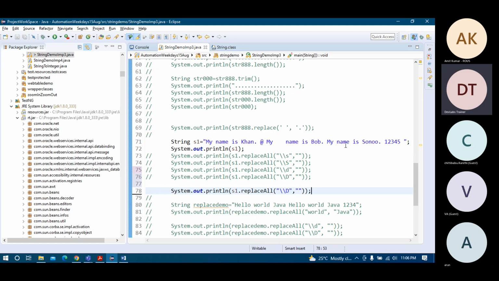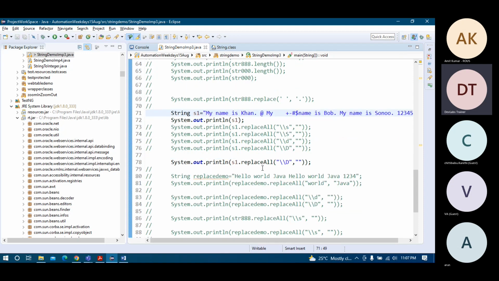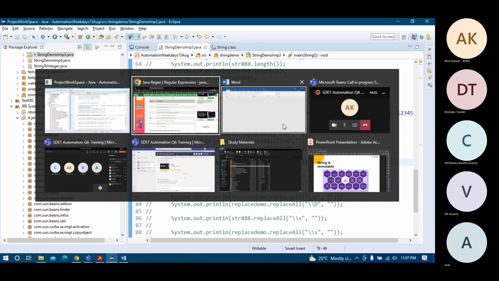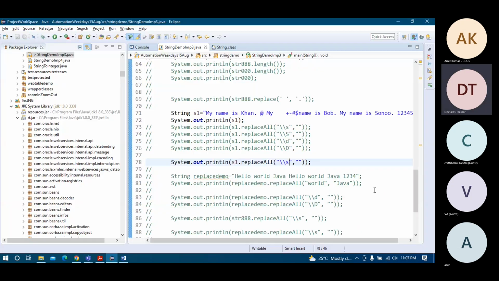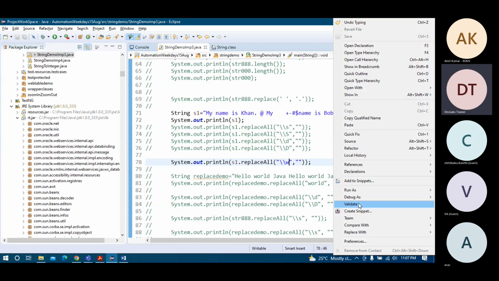Here I have given some special characters like plus, minus, hash, dollar, everything. This is small w. What is small w? Let me run this.